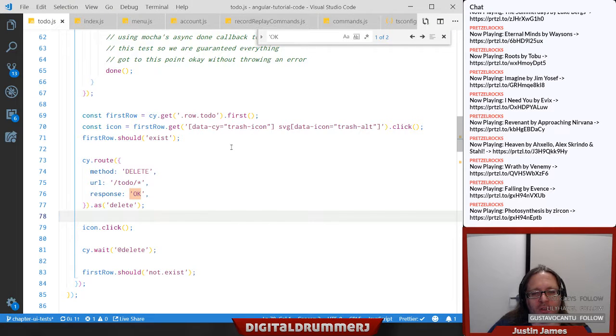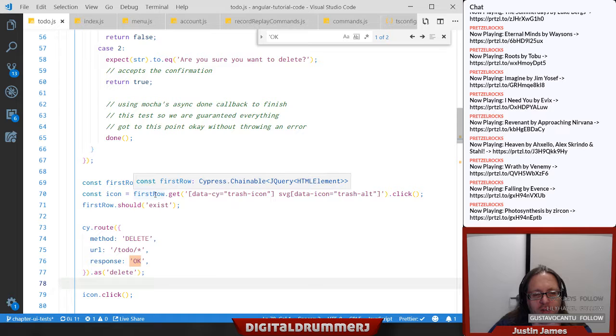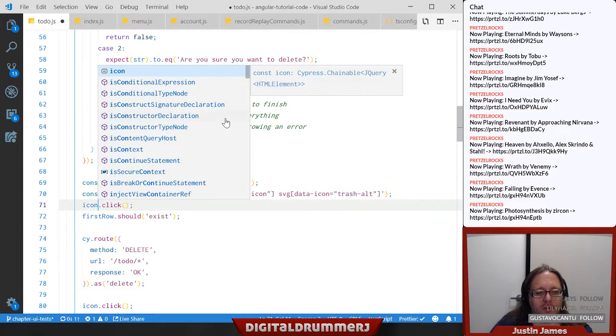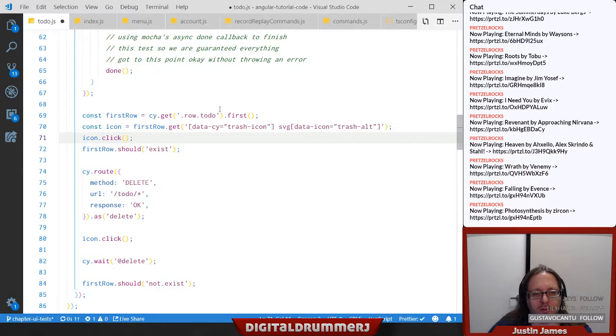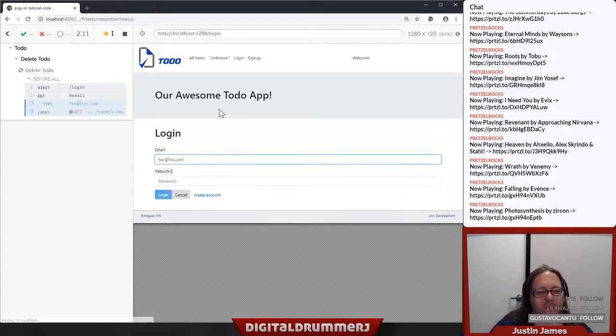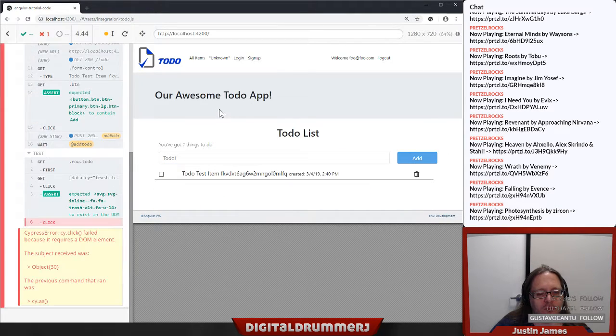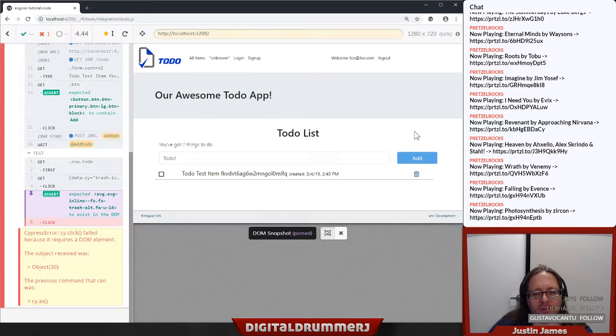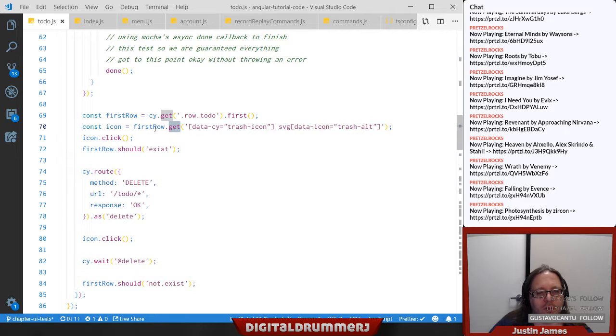Click required a DOM element that we did not actually have. First things first, should be icon.click. One more time. What to do, wait on the add to-do. This is not finding the icon for whatever reason. First row.get.